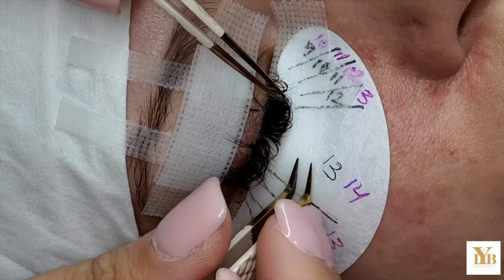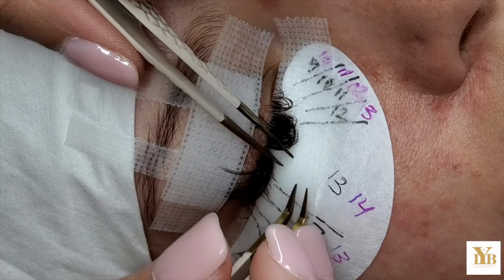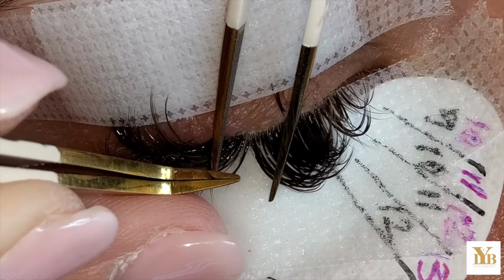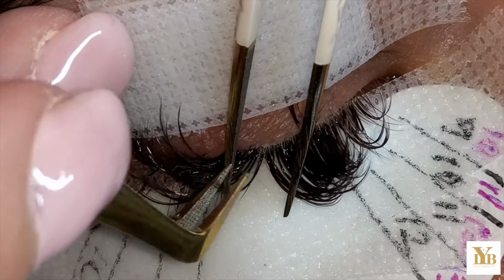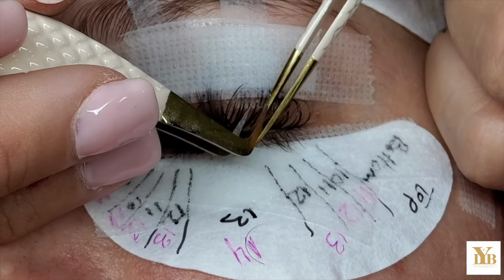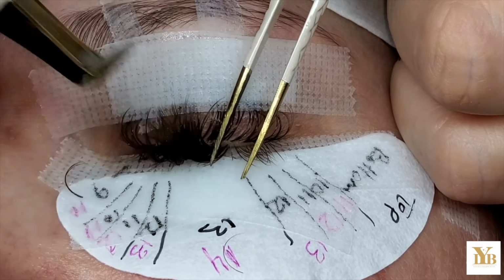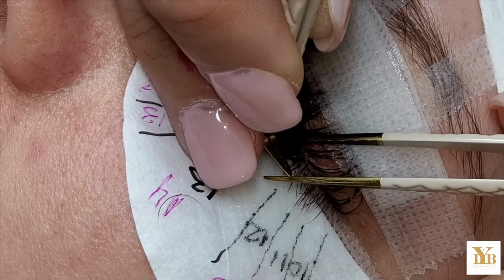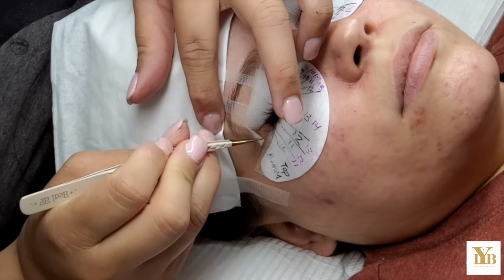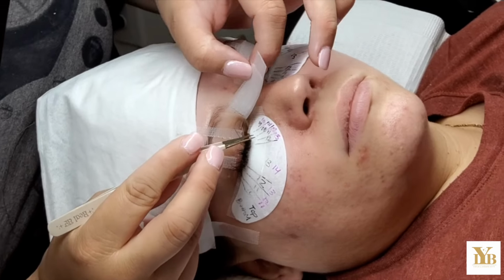I also wanted to talk a little bit about isolation because I know this is something that a lot of you struggle with, and it's something that I struggled with a lot as a beginner. But just remember that these are skills. Again, I'm going to keep going back to this because you don't jump into something new and know exactly what it is that you have to do. No, I don't expect you guys to be professionals from day one. I expect you guys to learn from your mistakes and grow from them. So don't feel too bad if your isolation is not good, or because you're not lashing 100%. It's okay.